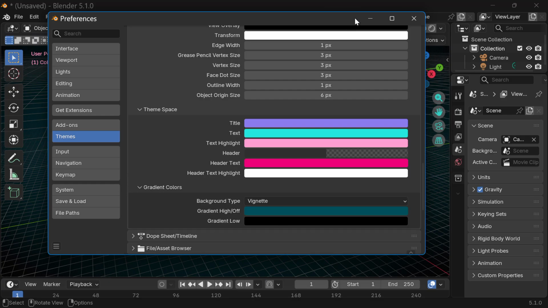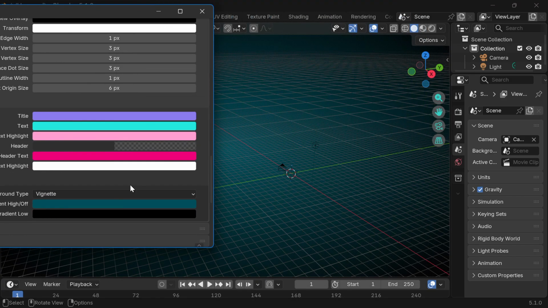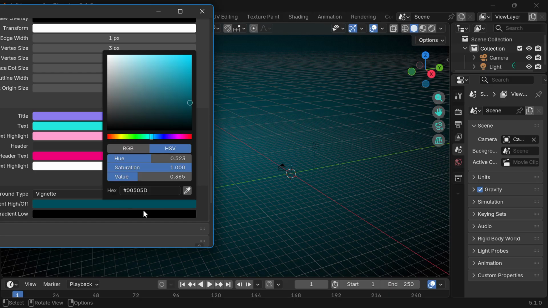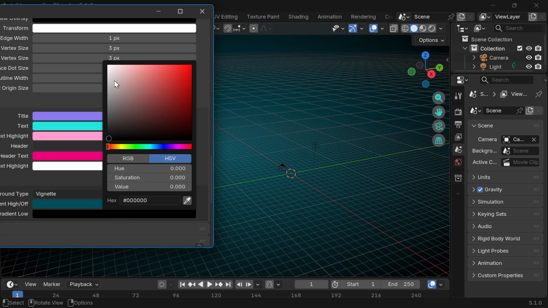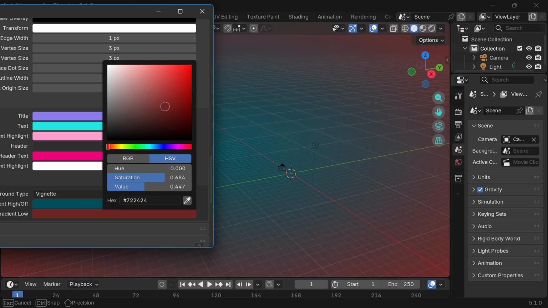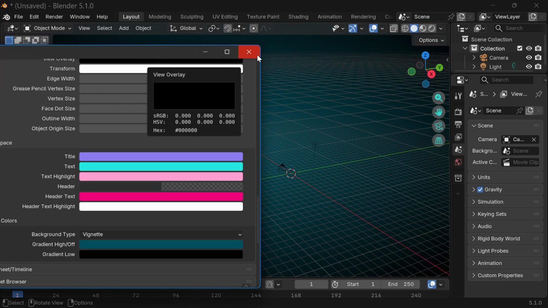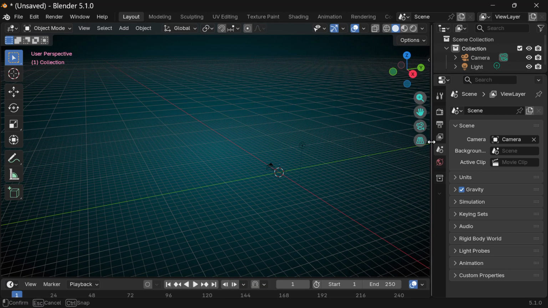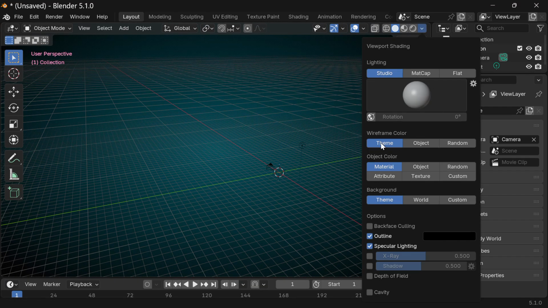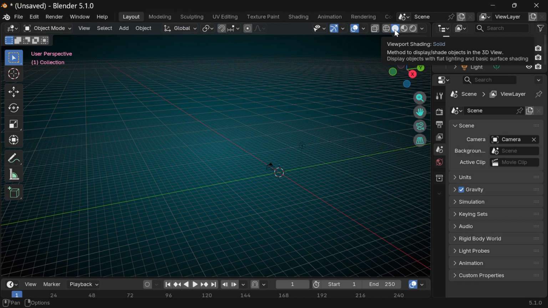You can see if I change this color to white or something, it just gives us two colors here. So that's how we change the background theme in solid mode.